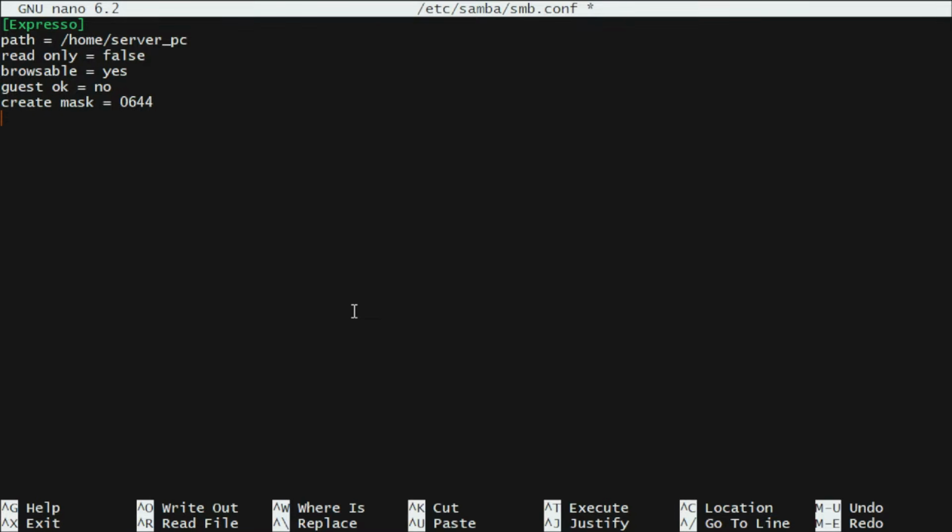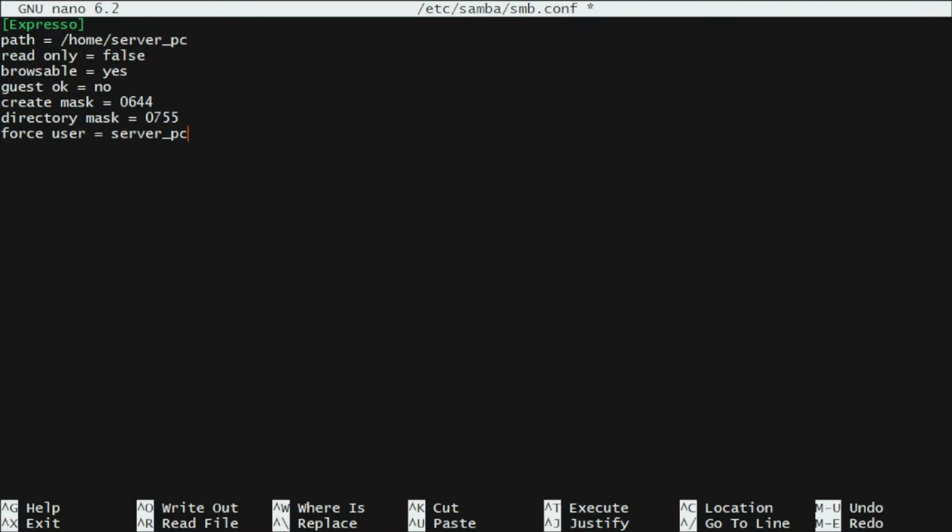Up next, we're going to create a directory mask. This is for your folders. 0755 will basically give read, write, and execute permissions to the owner of the files, and the 5s are going to allow read and execute permissions, because you need to be able to execute in order to open that folder. We're going to force our user to be our current user.